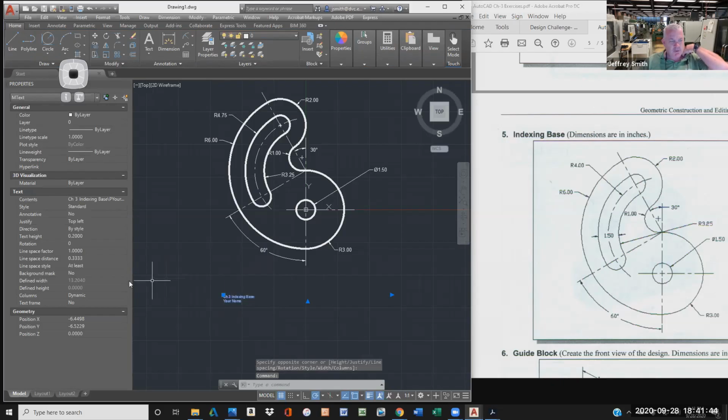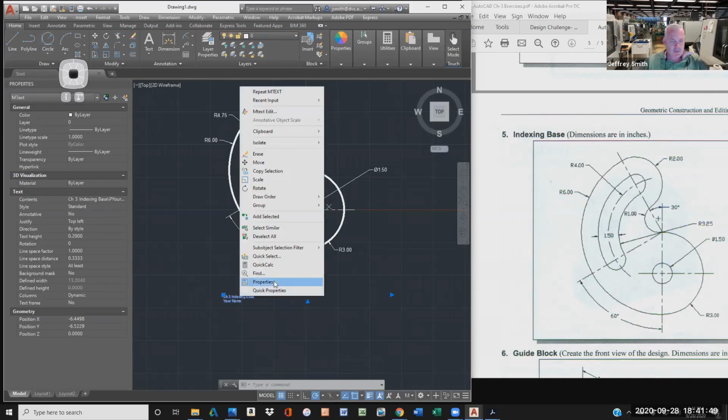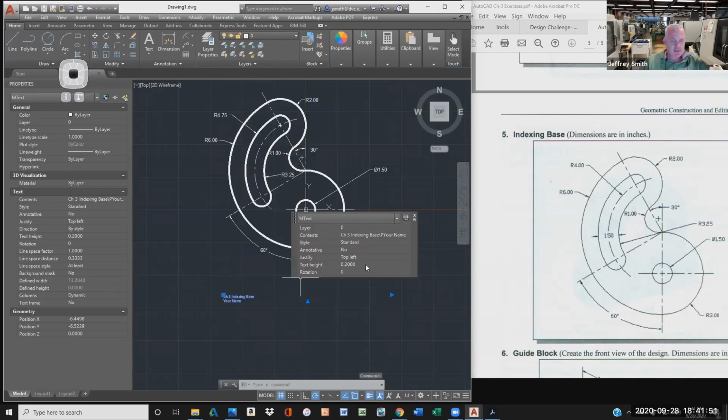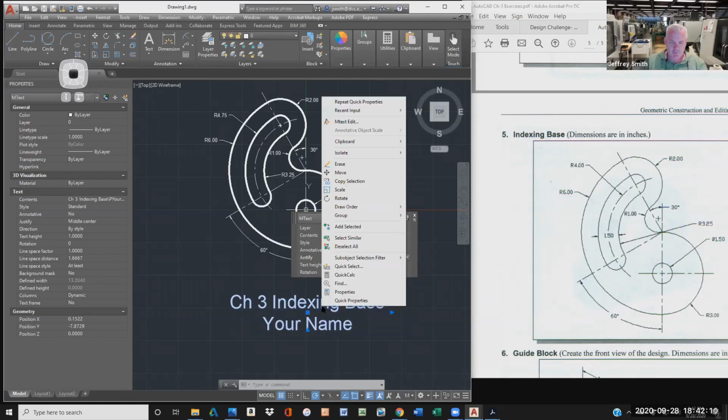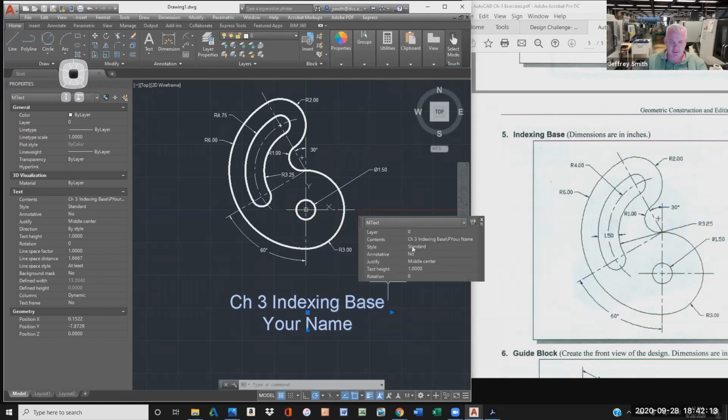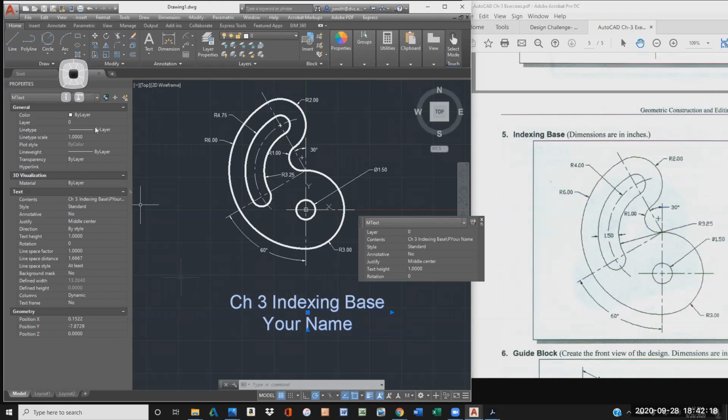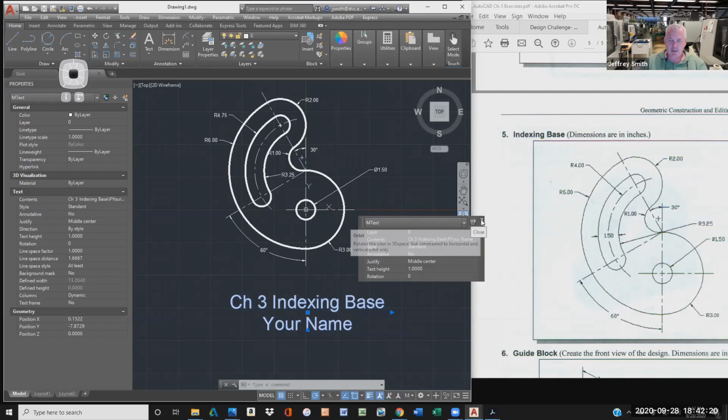What I typically would do then is come over here. I think you can just right click and also get to the properties on the size. So it's probably in the justification. Let's just try 1 and see where we are. Okay, that's not bad. A little big, but I think we're okay. And then justify. So what I did is I right clicked and said Quick Properties, and it gave me this. I can do the same over here in Properties. Quick Properties is typically much more relevant to what you're working on, because sometimes you just have to dig around and find it.